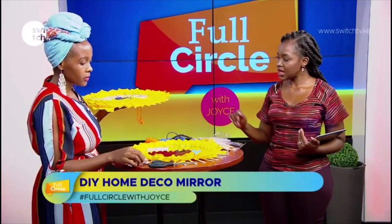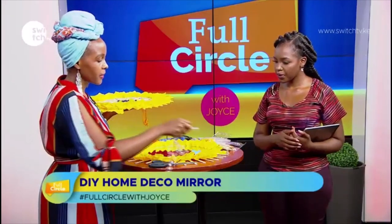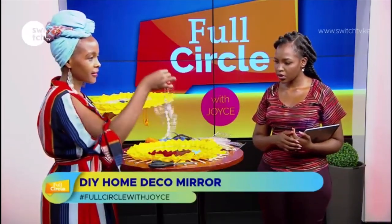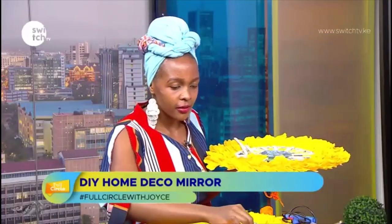Okay. And with the one that she had there, talk to me about this. After I'm done gluing down the petals, I use what's called the diamond wrap. It's a sunflower mesh. I use it to add decoration on the mirror and cover the edge of the mirror.